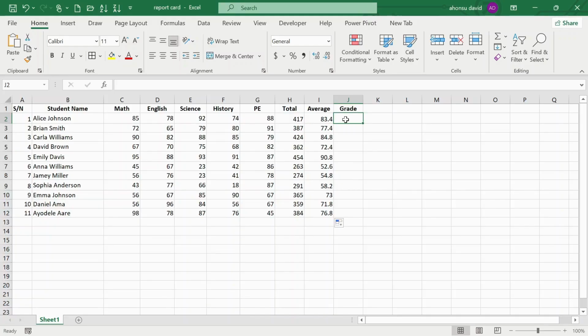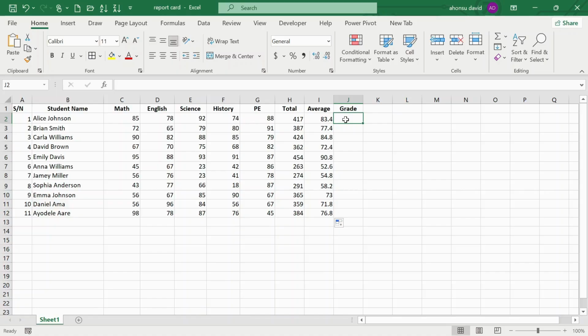All right, A for anybody that's scored above 70. Then B will be for someone who has scored between 60 and 70. Then C will be for someone who has scored between 50 and 60. And D will be for somebody scoring from 40 to 49, right? And anybody scoring below 40, that person will get an F. So how do we do that? There are 2 ways you can do that. We can do that by using the if function, and we can also do that by using the if function. So let's do the one with the if function, then we'll do the one with the if function.